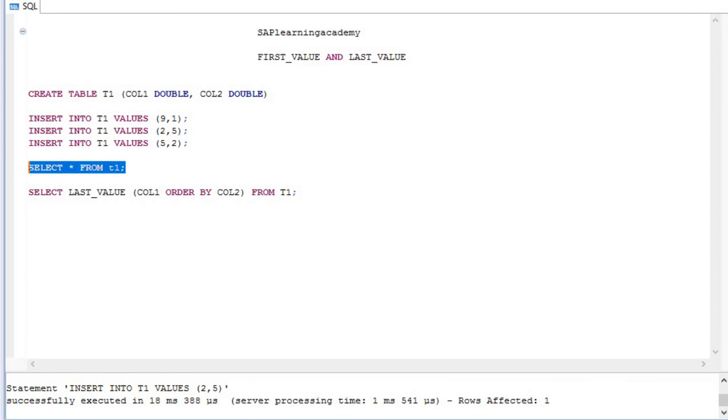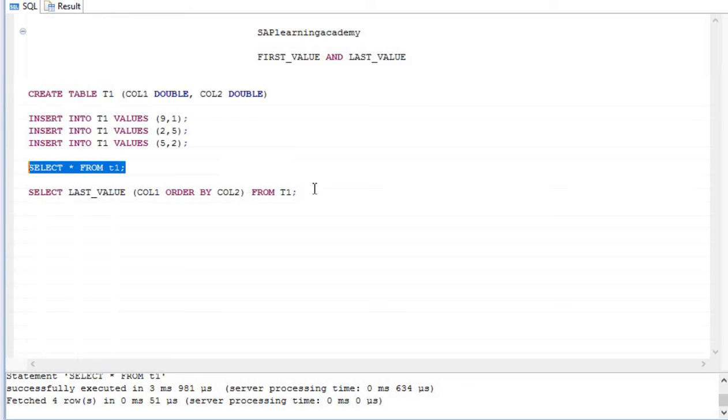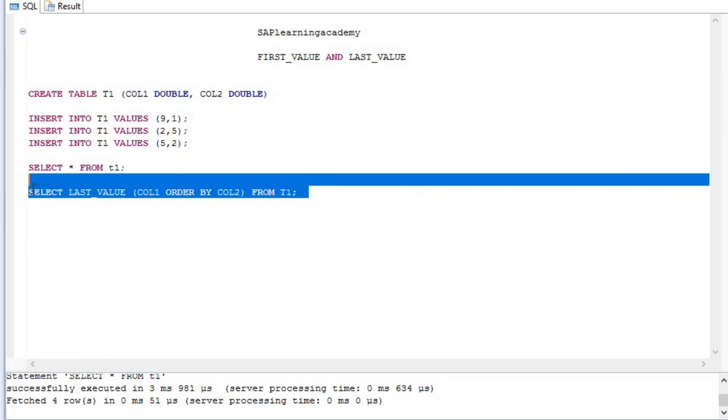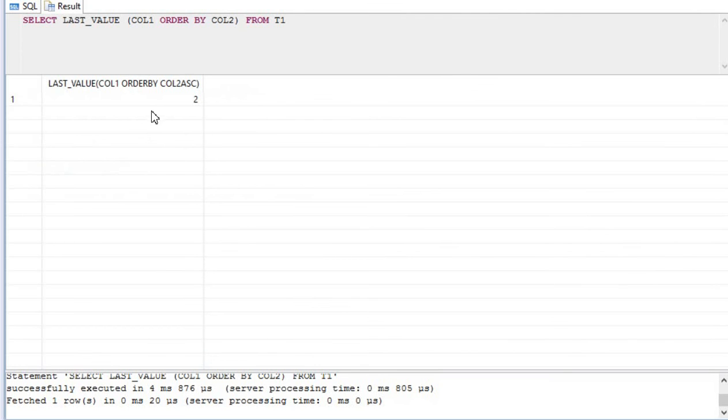Now we will see how the data is. Look, now if we do the ordering on column 2, then this row becomes the last one, because 5 is the largest value in this column. So we are going to get the value 2 if we execute this statement, LAST_VALUE. Let me execute this. Yes, we received the value 2.